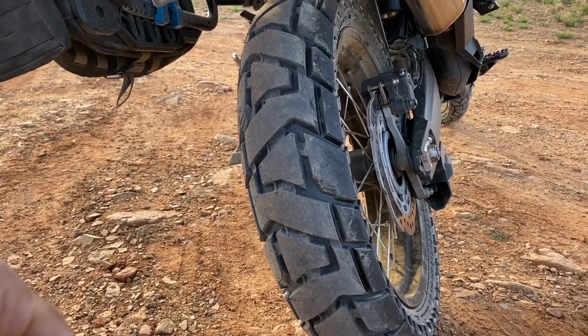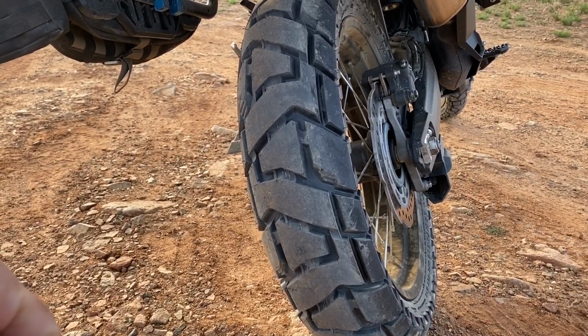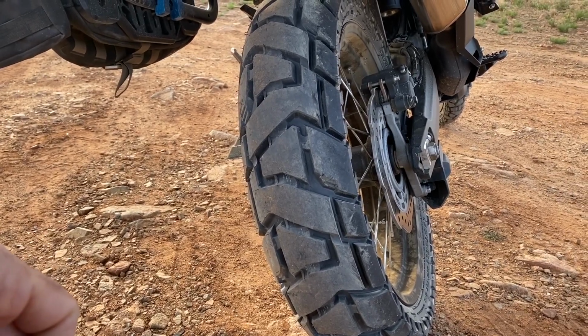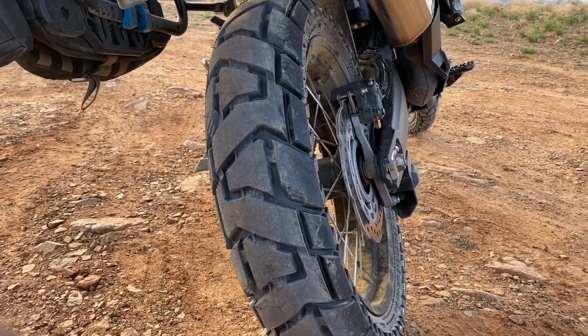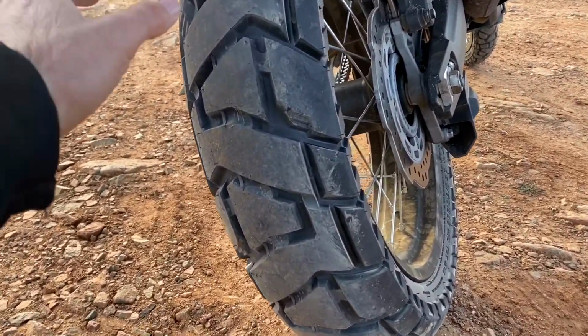Getting ready to take a big trip out to Texas, so there's gonna be a lot of two-lane highway and dirt roads, stuff like that. So we'll really put it through the paces.